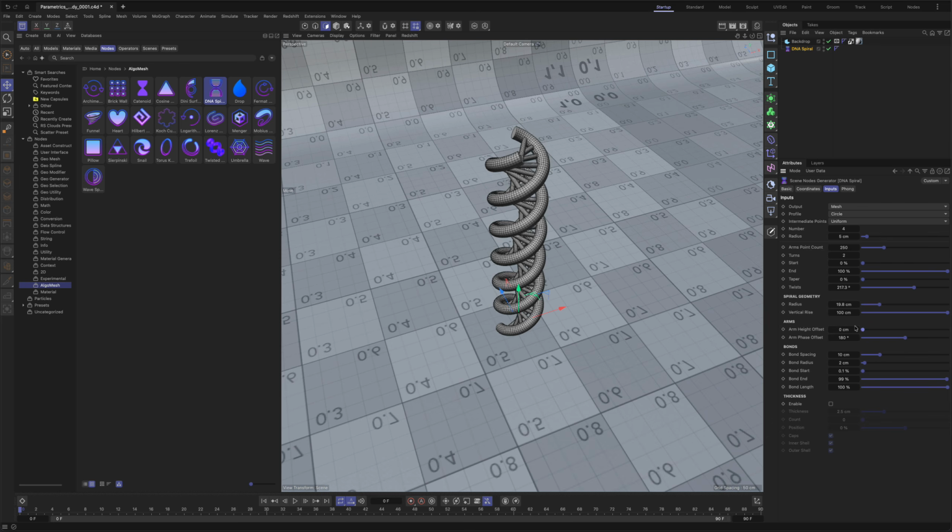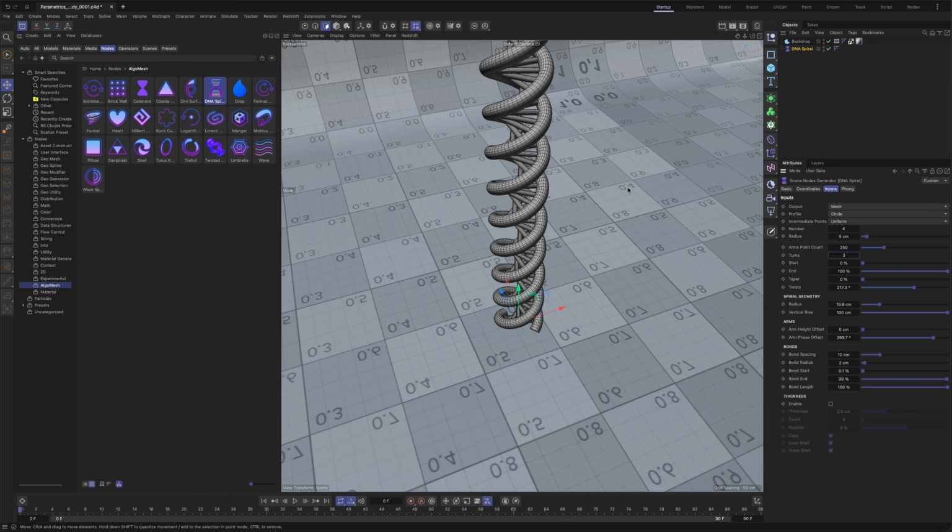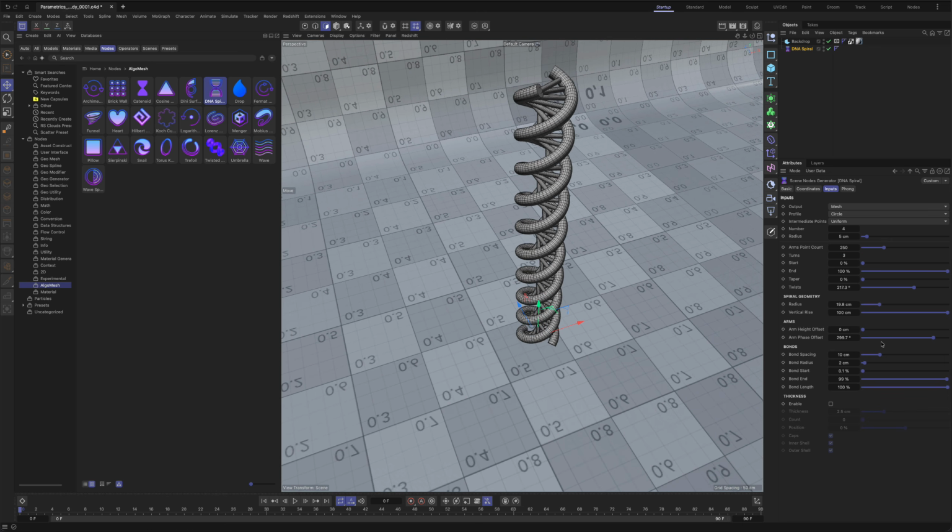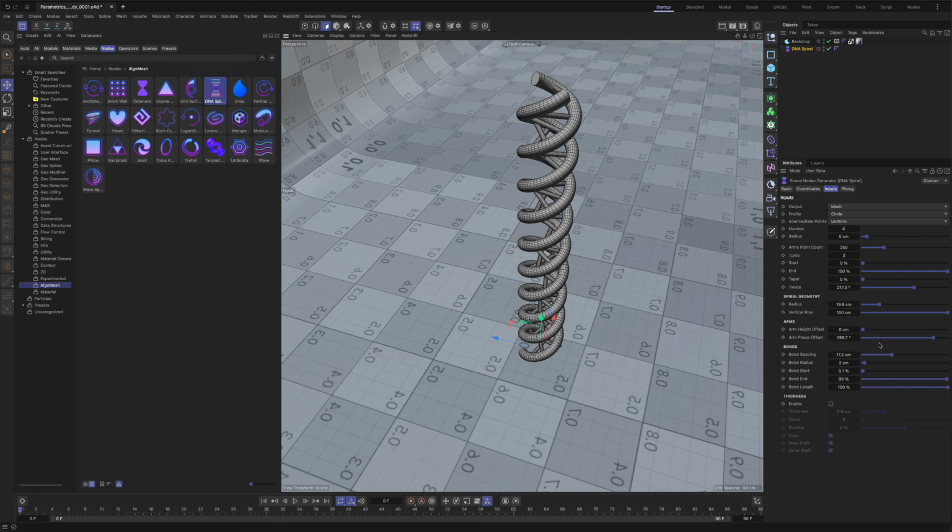So you see, you can offset each and every arm, and phase offset, which I turned here to be a little bit bigger. Now we have bonds, which are the connections to add, so we can define the spacing between them. We can define the radius of the bond itself, so it can be larger, it can be smaller, and absolutely fantastic stuff.